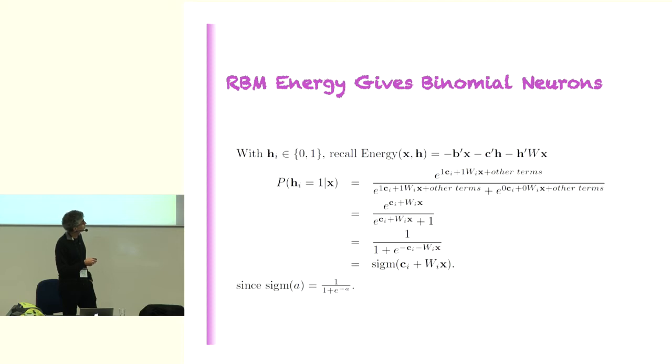And the conditional probability is just the joint, which is something like this, normalized, divided by the value of the joint when h_i equals 1. So replace h_i by 1, plus the case where h_i equals 0. And then if you do the math, you end up with this. It's fairly simple. Since I'll put the slides online, you don't need to look at this carefully right now, but this is useful to get a fix on what's going on.